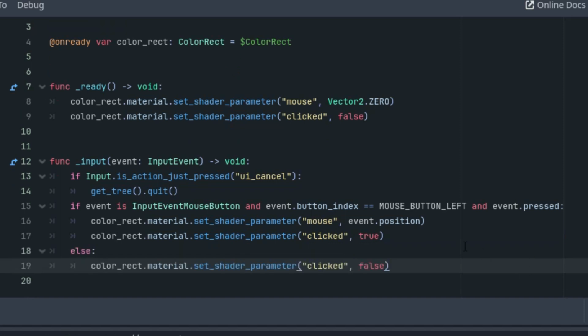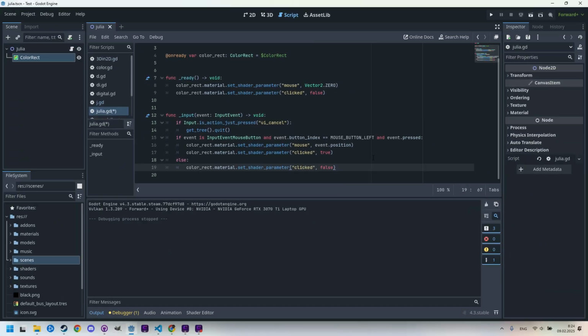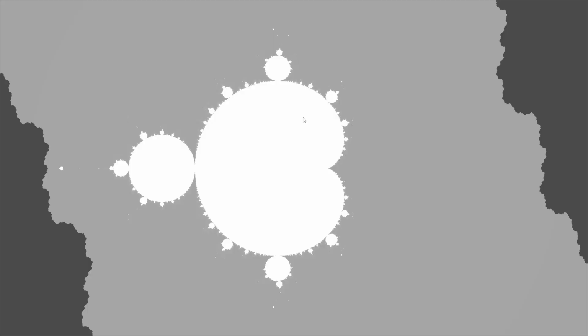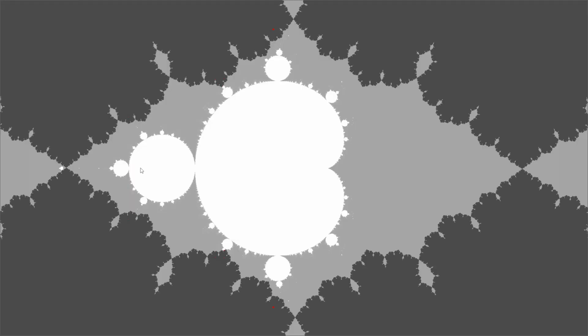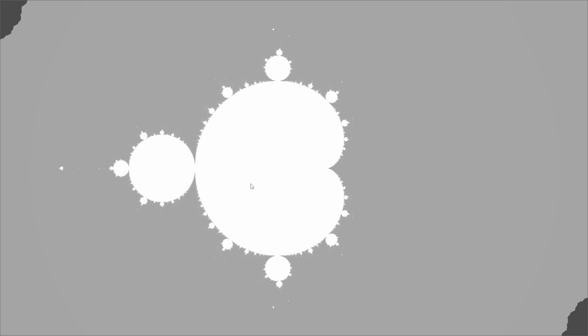Okay, now when we run the scene and click with the mouse, we'll see the Julia set as long as the mouse button is held down. Let's try it out. Okay, click. This is too big, I guess, but it works, of course. And right away, we can see that the set is too large.